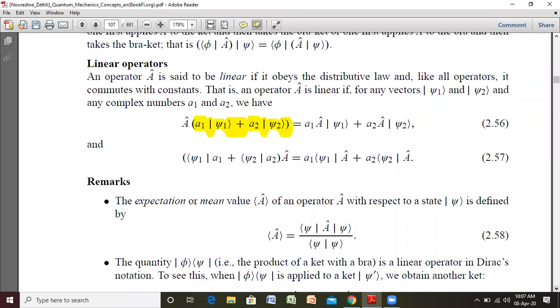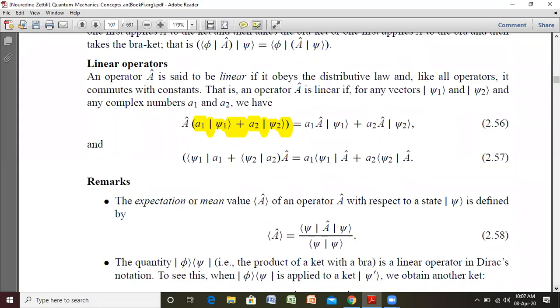For example, you define the position of some particle on the y-axis. Let's say this is the origin and this is the y-axis. So if you find its length in a single step, this will not be very accurate. And if you calculate its length in 2 or 3 ways, and then you take the average, that is more appropriate. Similarly, in quantum mechanics, whenever you want to take the value of an operator, you often use the expectation value or average value. And how to calculate that average value?